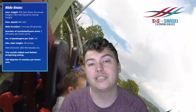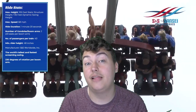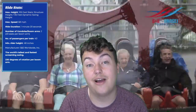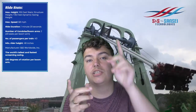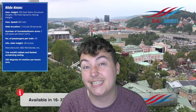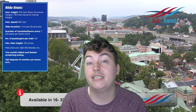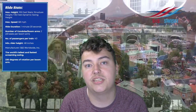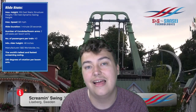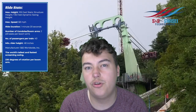There we are, ladies and gentlemen, thrill seekers of all ages. That is Tidal Surge at SeaWorld San Antonio. From the concept art, it looks absolutely incredible. I really am looking forward to this ride. Like I said, the logo looks brilliant, the wave design, how it just sort of curls over. It's absolutely fantastic. The concept images looked brilliant. The colour scheme of the ride itself, with the coral colour scheme, I think it looks absolutely amazing. And the fact that it's a record breaker as well, I think it's going to be a wonderful addition to the park.